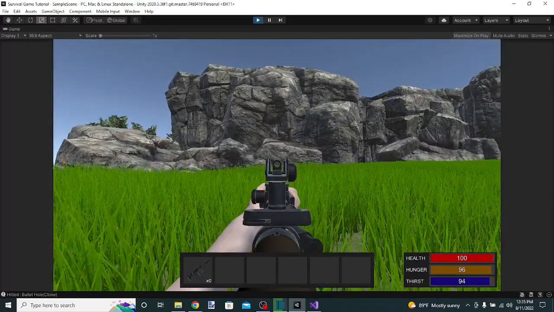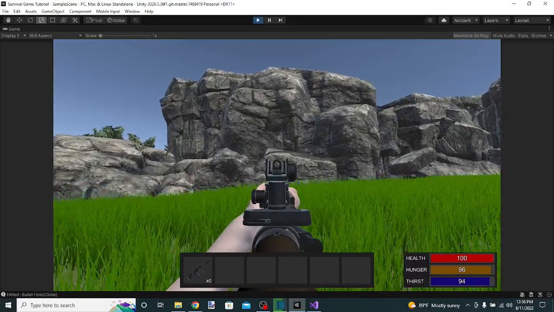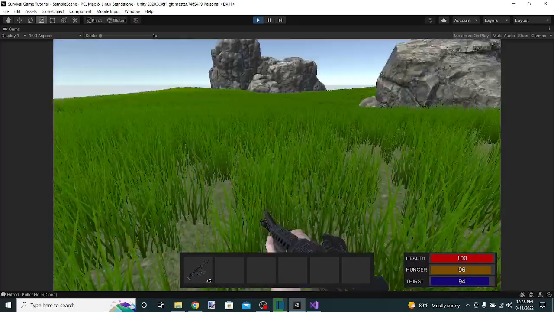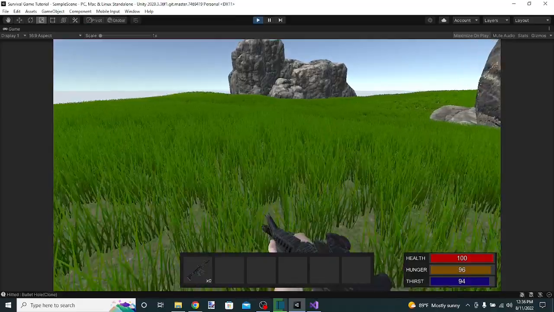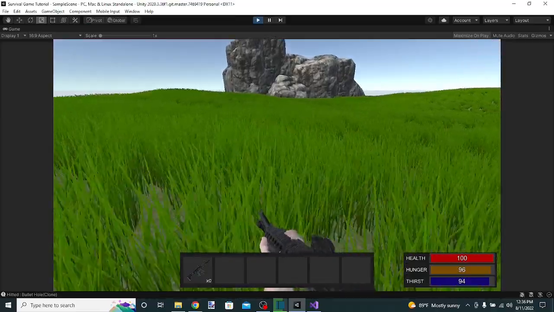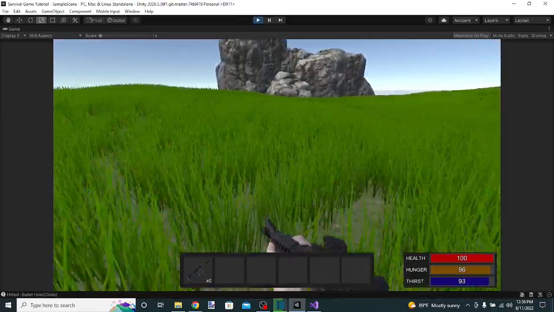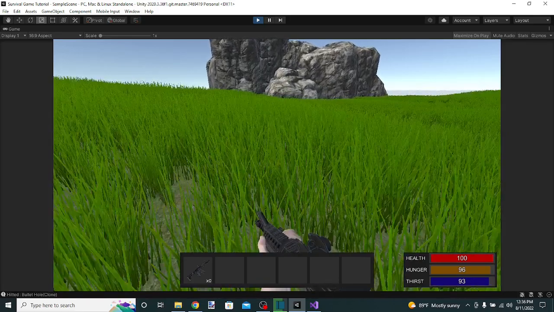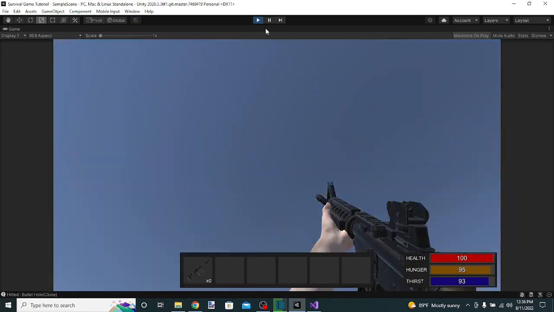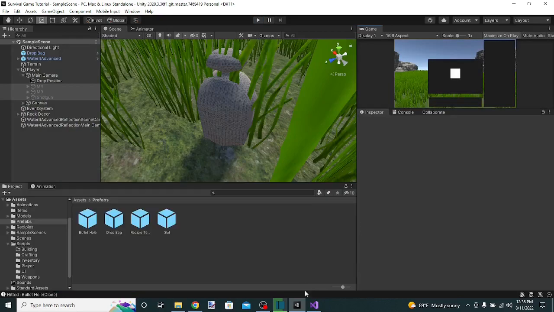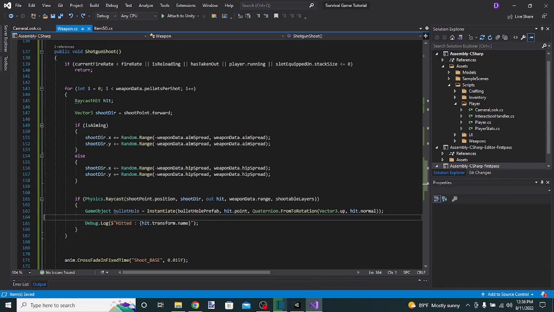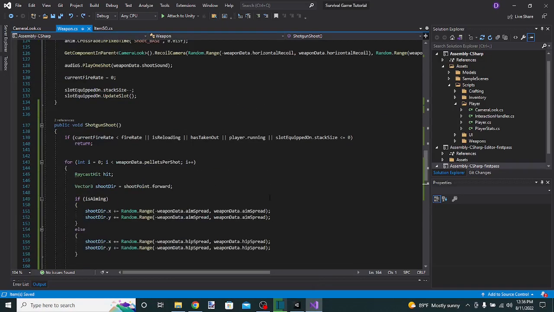Next tutorial will be the melee system, which is also going to be tied to our weapon script, the one we're going to use. It's just that it would be too long of a tutorial if I put it out in a single video. So let's go ahead and do reloading first. Alright, go into your weapon script and we're going to do something.